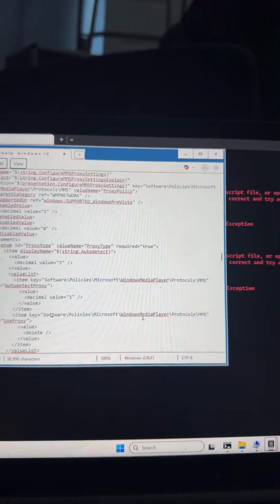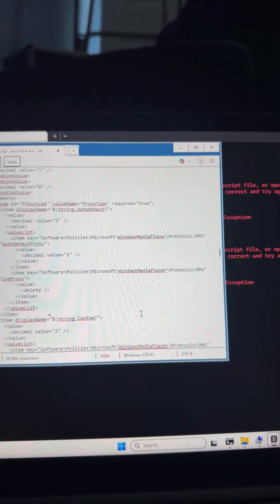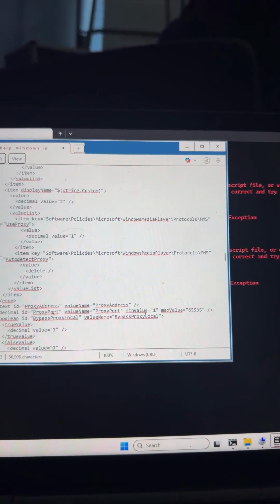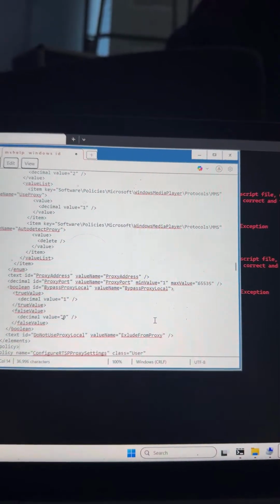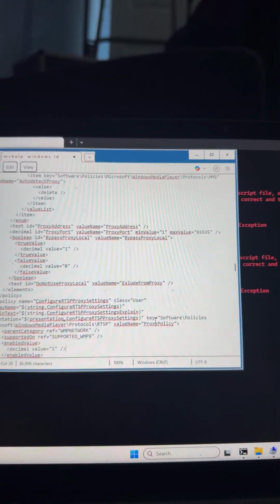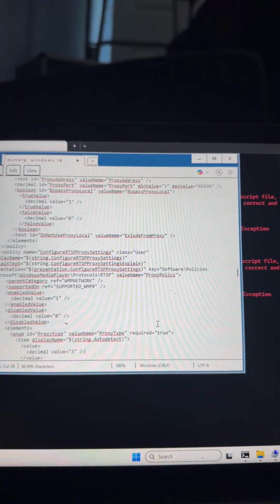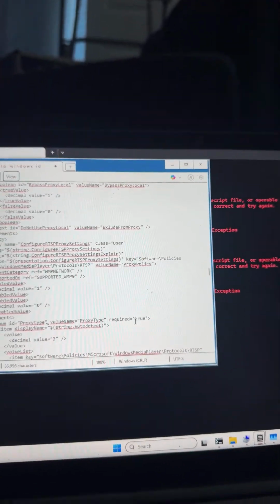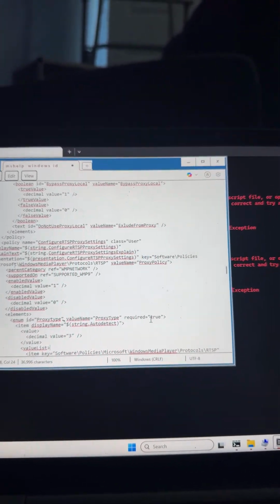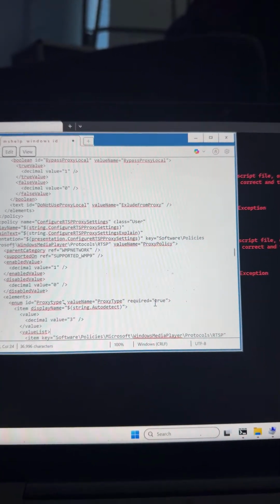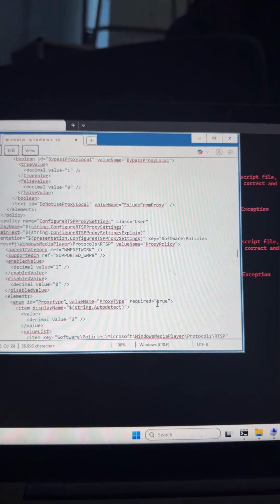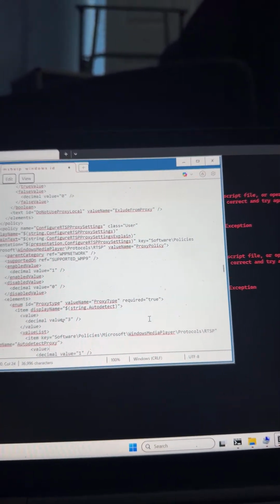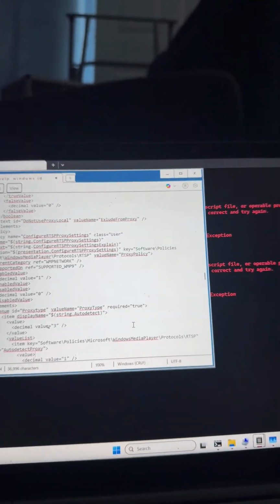so that it won't show up, so we can't even see them connected. They use a virtual page, apparently, to do this. Proxy address, do not use proxy local. Value names, exclude from proxy. Configure RTSP proxy settings, string, configure RTSP proxy settings, explain, and then presentation, configure RTSP proxy settings. Parent category, WMP network. So then they change the way our network, the things in the network, are categorized.